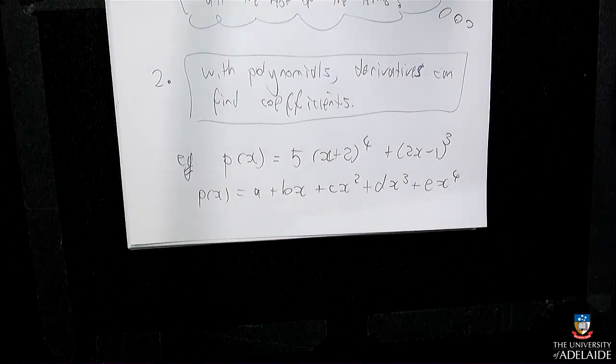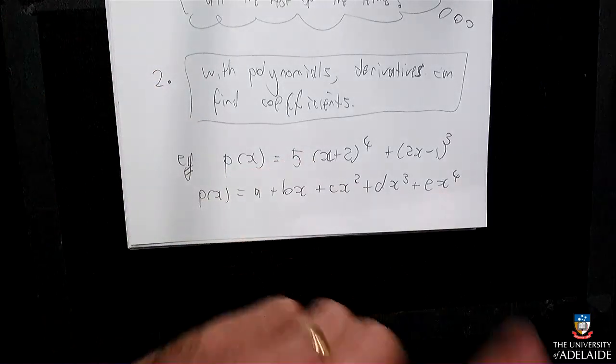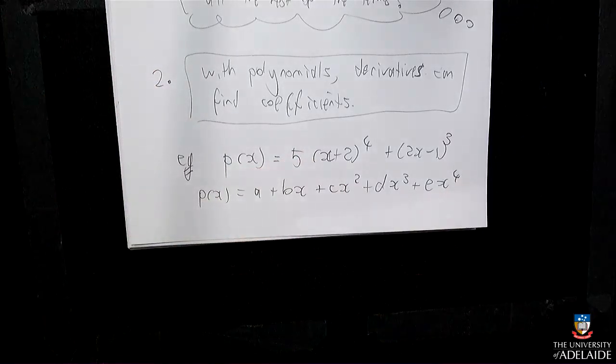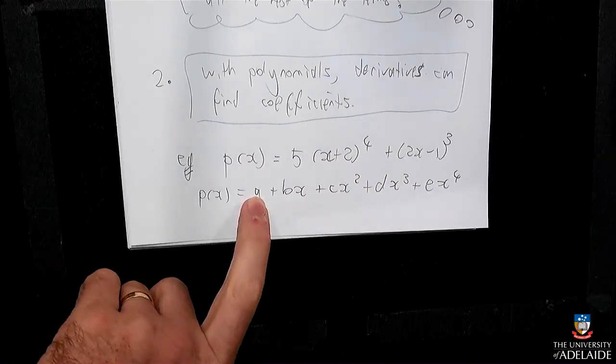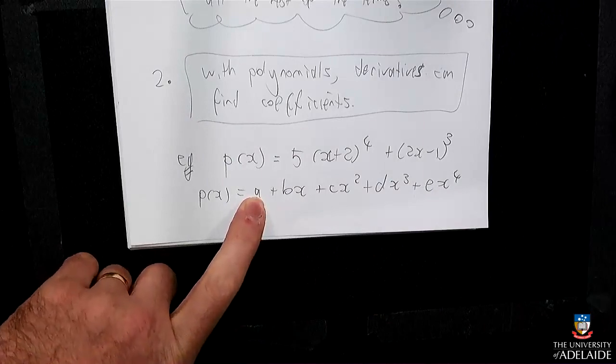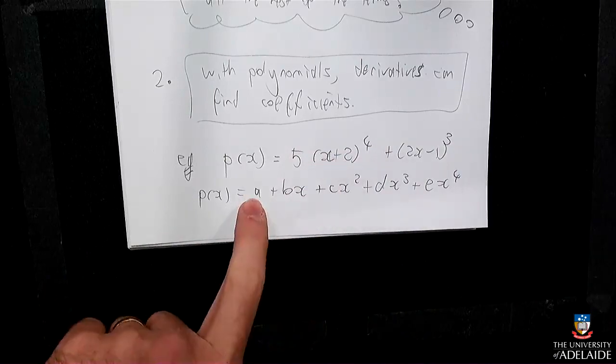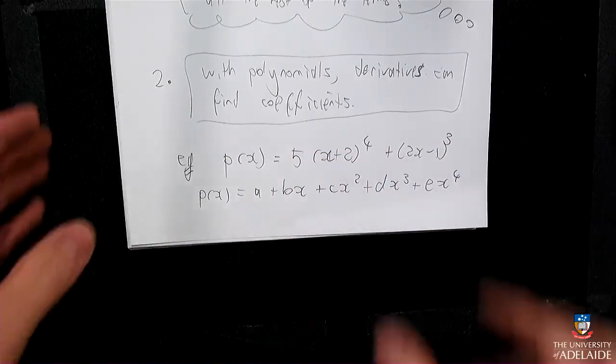So the first thing I notice is that the only power of 4 that happens comes from this one, so I reckon that e is going to be a 5, so that's good to know in advance now while I'm thinking about it. And the other thing I notice is that this a is the constant term, and I know that the constant term of anything happens as the y-intercept, which happens when x is 0. So I know if I sub x equals 0 into this, it should tell me what that number there is, so I might start there.